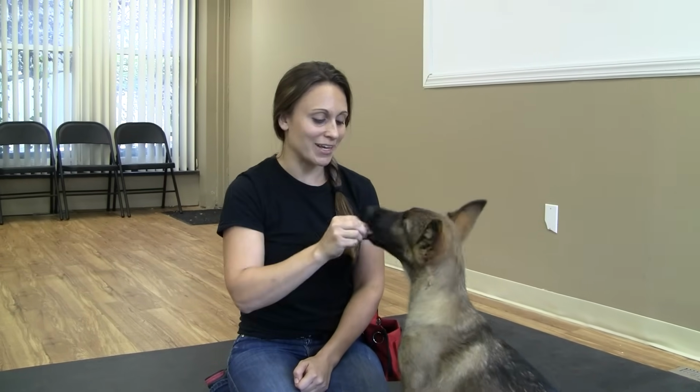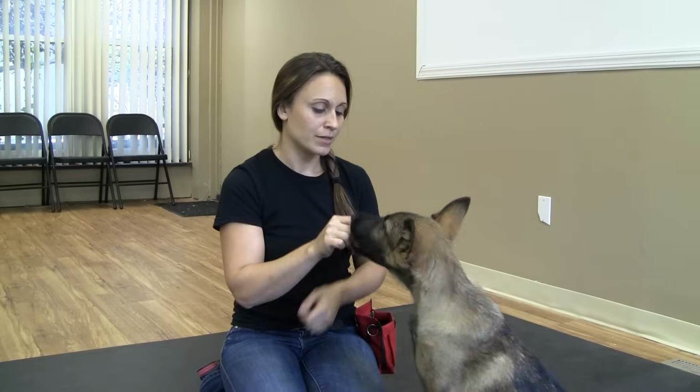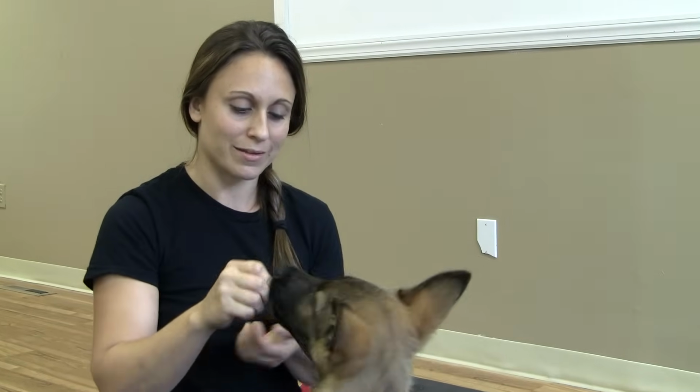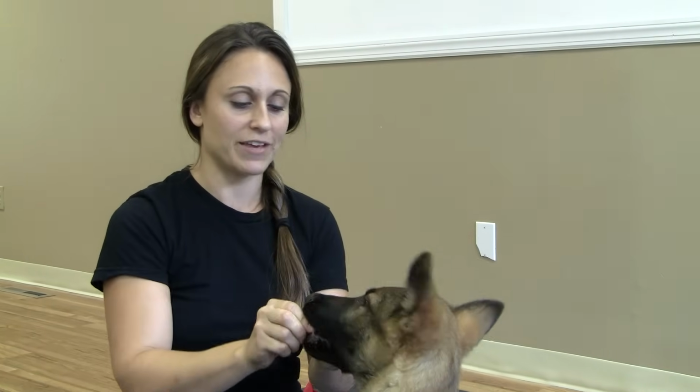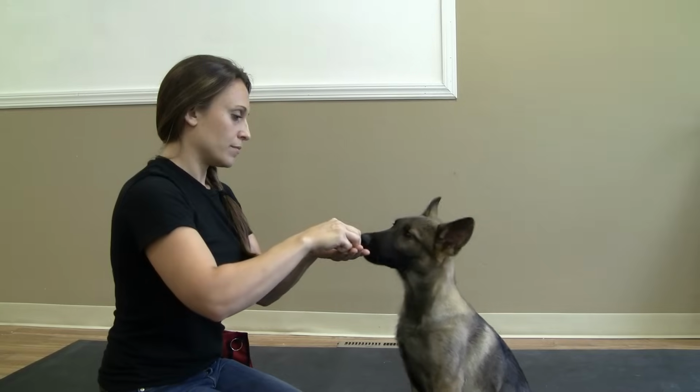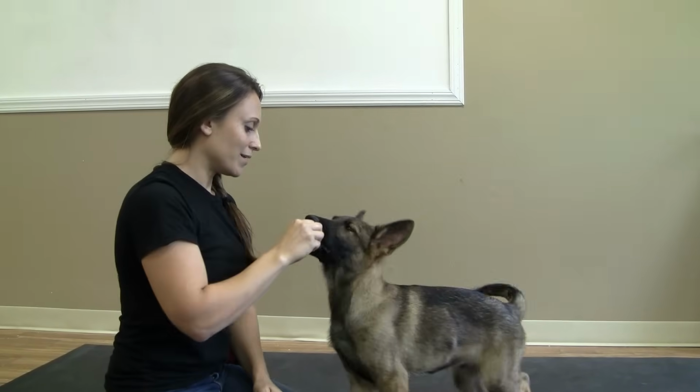Spike. Good boy. Good job. Spike. Good boy. So I'm just looking for him to look up at my face. And clearly he's following the treat at this point in the exercise, and that's fine. That's all we just want to teach him, is to look in the general direction of our face when he hears that word. Spike. Good boy.